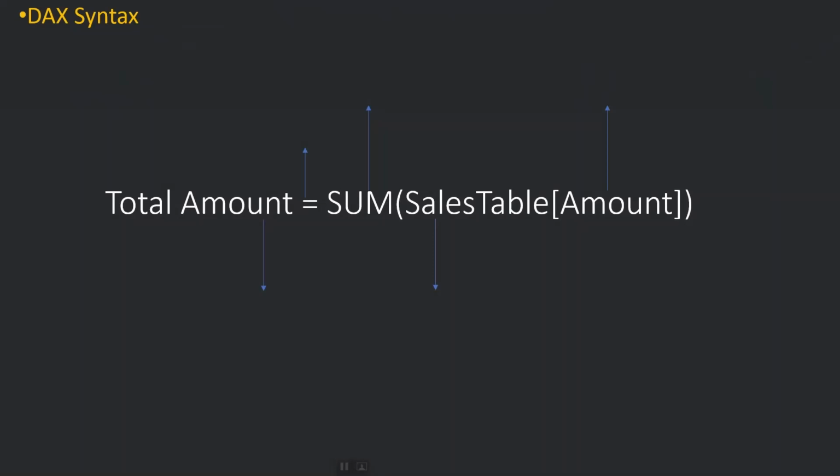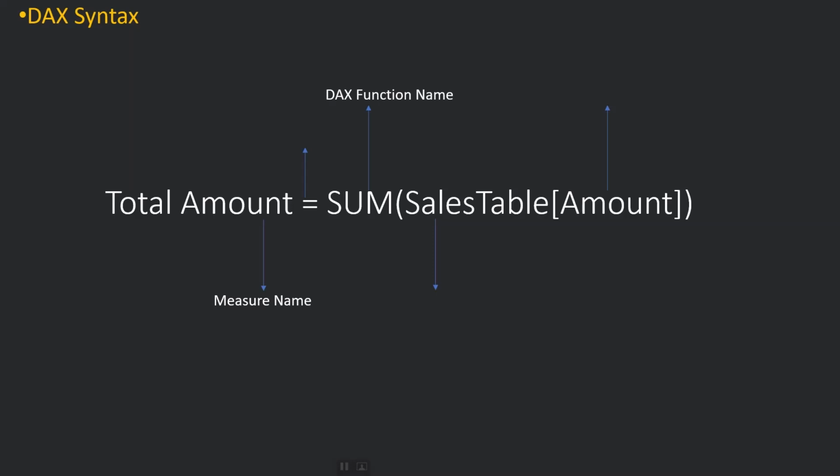DAX syntax is very simple. You just need to understand the way DAX works. Power BI is not a spreadsheet application, and it's not an application where you can easily go and type equals sum just like you did in Excel. When you are creating a DAX measure or a DAX calculated table, you need to start with the name of the measure, which is Total Amount, like the example I'm showing here. Then you define your function name, just like the SUM we use in Excel.